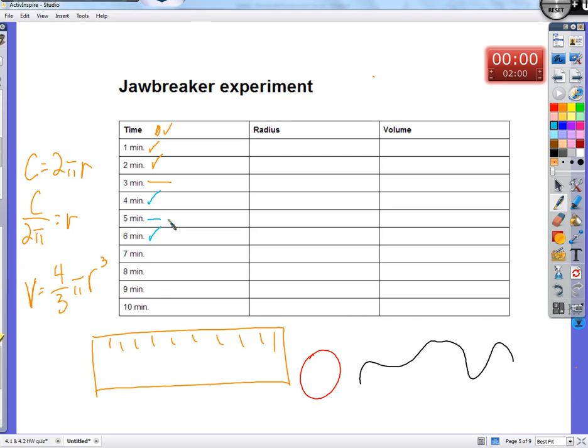Why don't you mark what the rate is between each of them, right? How fast is it changing? And keep in mind those later ones are over 2 minutes, not 1 minute. The first minute might be faster, like maybe that candy stuff on the outside is easier to dissolve. So what do you want to do? To find the rate of change of the volume between each set of data, right? Centimeters or millimeters, whatever you're using, cubed per minute. How fast is that volume changing?